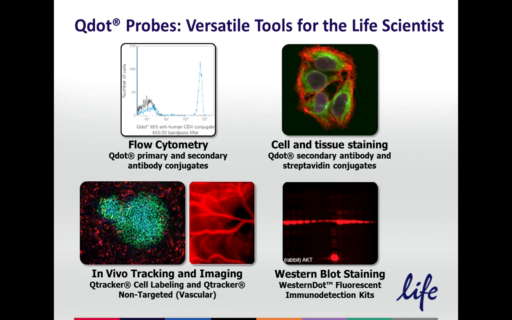And one protocol that's becoming much more popular now is our Q-Tracker cell labeling reagents. These are Q dots that are targeted to live cells and are taken up by live cells through endosomal processes, sequestered in the endosomes. So you can track your cells long term. You can use this to label stem cells, for instance, and then inject those labeled stem cells into an animal and watch where the stem cells go, and they'll divide and contain the Q dots in them, and you can image them in vivo, including in the far red, or even section them and image them as sections.